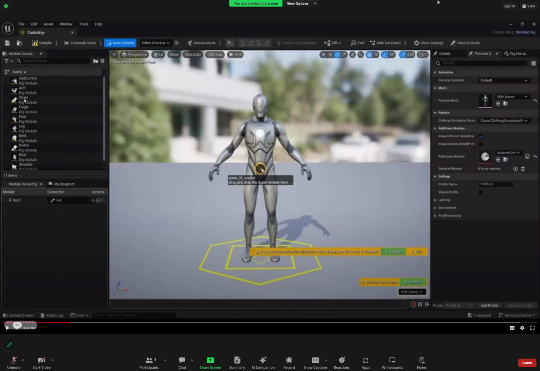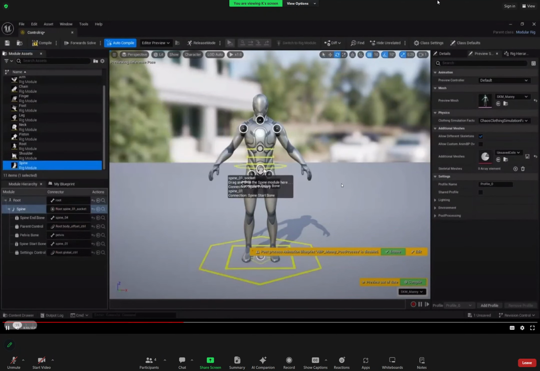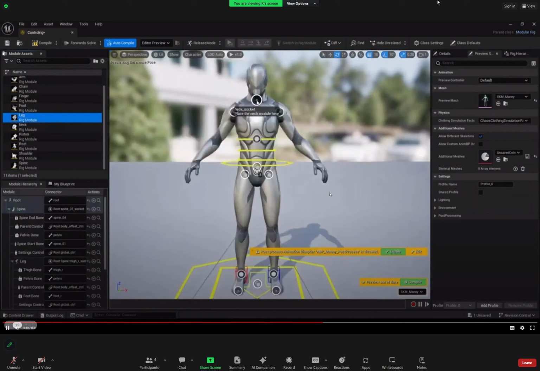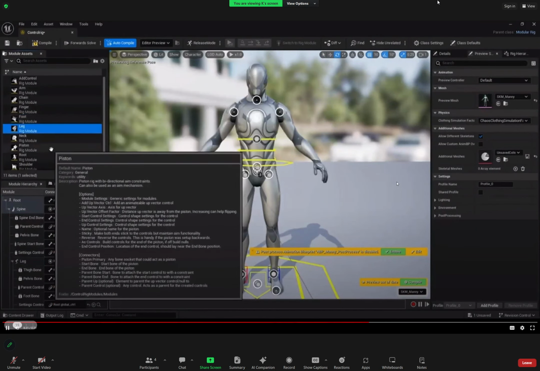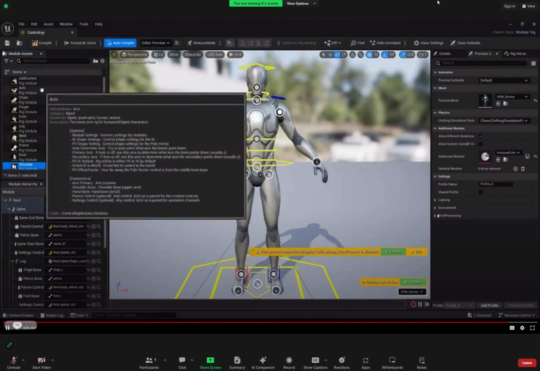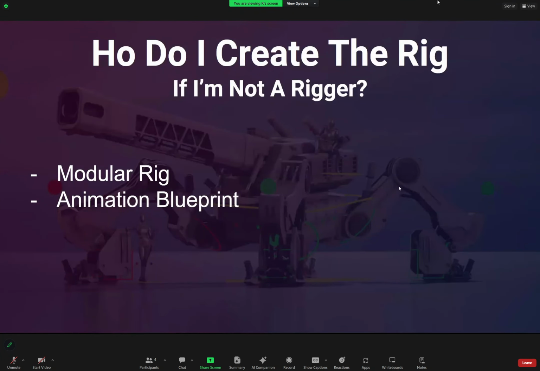They have a set of precompiled modules here for different parts of your mesh. The only thing you need is a skeleton that is skinned to the mesh. And just like that, you can drag and drop whatever functionality you need, and you will have the rig, which you later can use for whatever other purpose you need. It's very simple, very easy, and you don't really need to dive into all the technical things related to creating rigs.